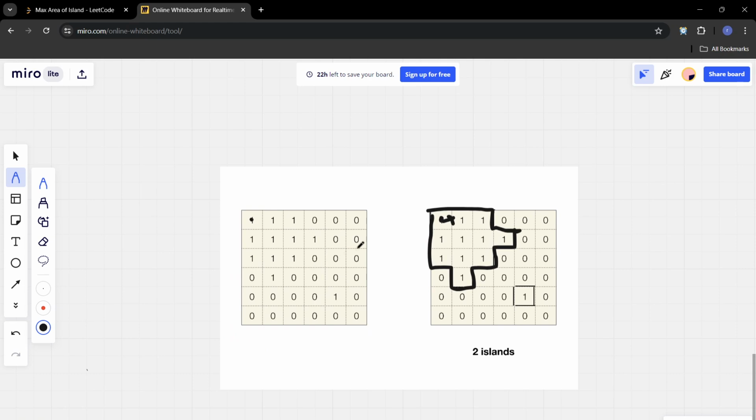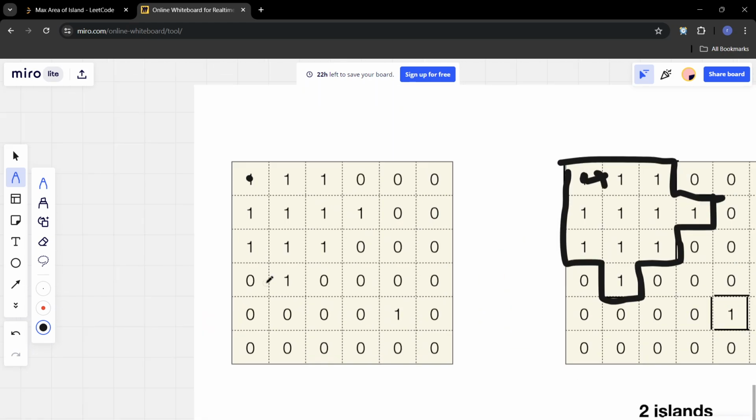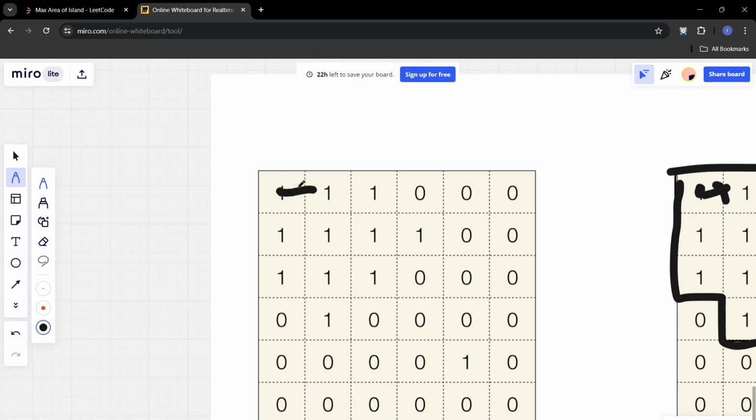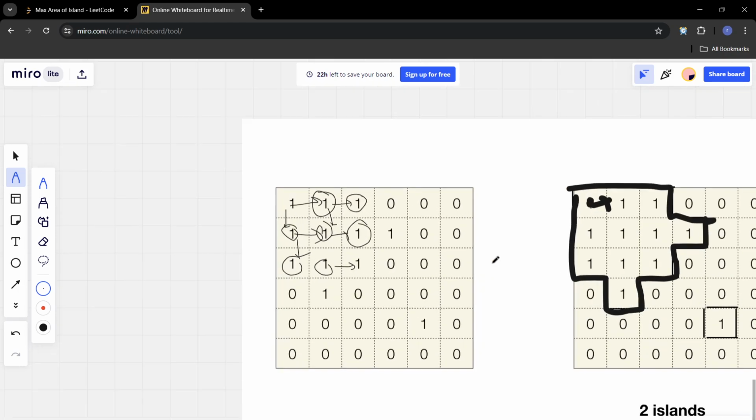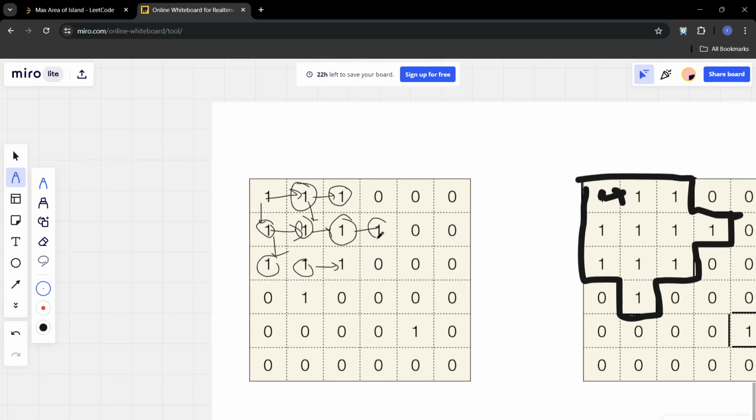So let's solve it, guys. Let's understand the logic first. So from one, we'll go to the adjacent. We'll go to the adjacent. Let me decrease the font size. Arrange this one. So it goes like this. Now for this one, DFS means this one, right? Adjacent, right? For this one, adjacent means this one. So like this, we are going on, right? Let me write a function and code this one.